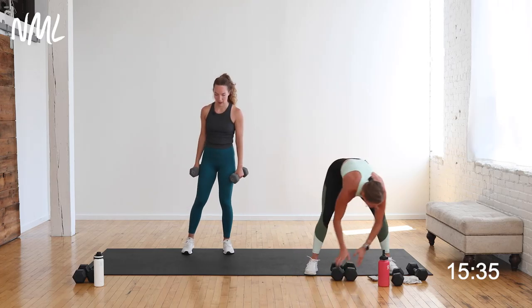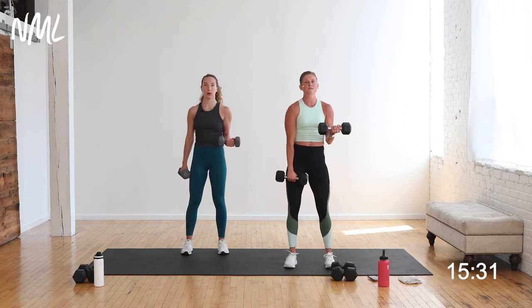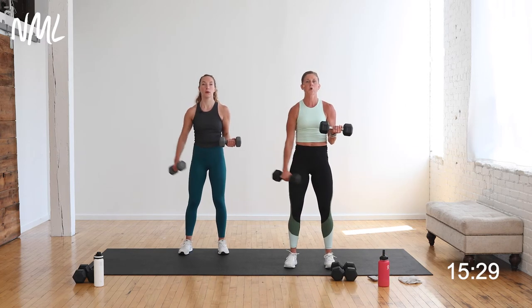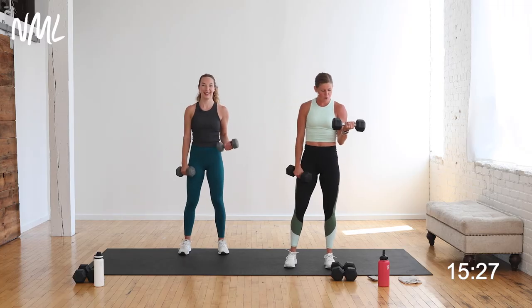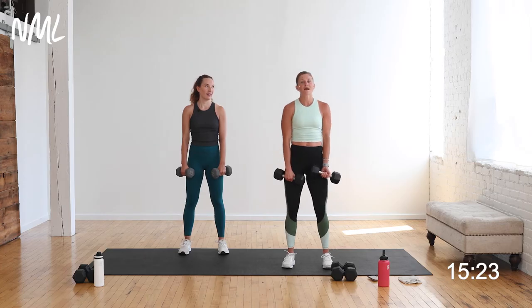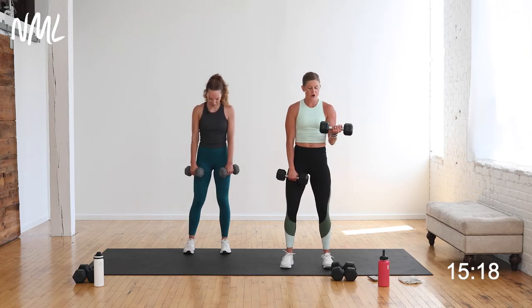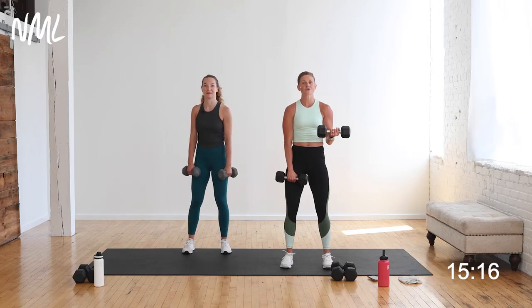Nice. I'm dropping down to my 10 pounds. You're going to give me an isometric bicep hold on the right arm. Left arm is going to go front raise, lat raise. Bicep hold right here, and then a front lat raise. So I'm working right bicep, left shoulder. Shoulders down and back, give me the half curl. You're on. In three, two, let's go.